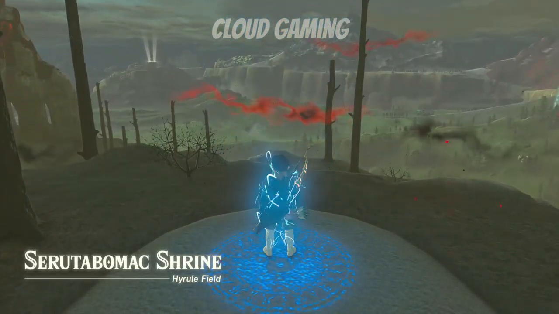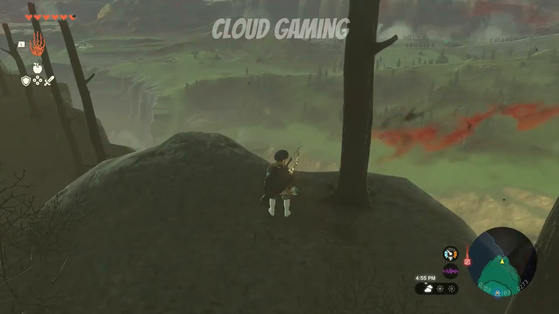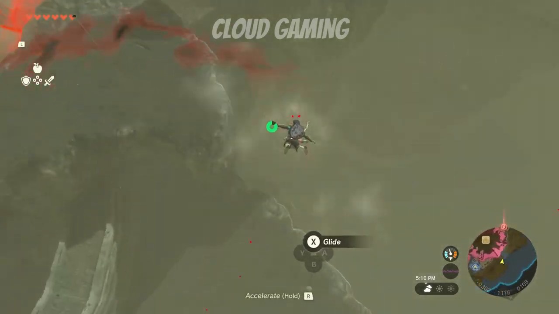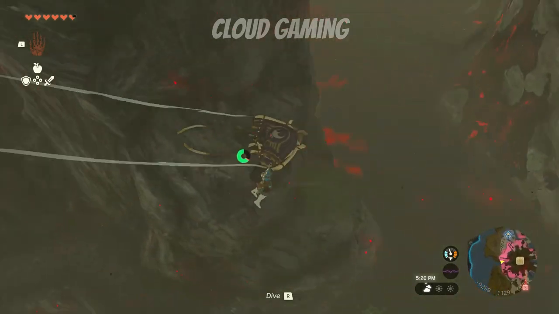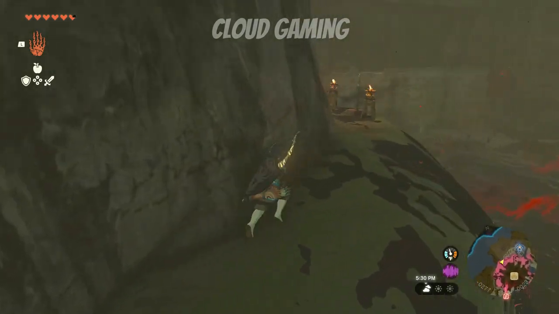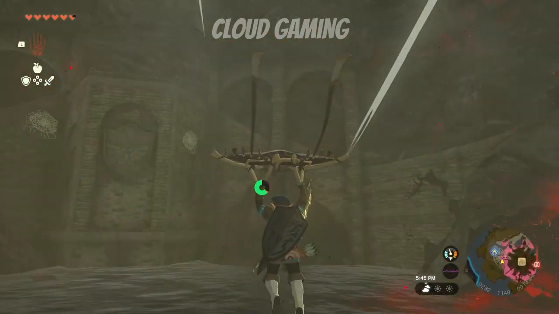Travel back to the shrine. The previous shrine. And what you want to do is, to the left of these trees, glide and dive to this spot around here. Make sure you land around this spot here. Now jump off and glide towards this rock right in front of you.